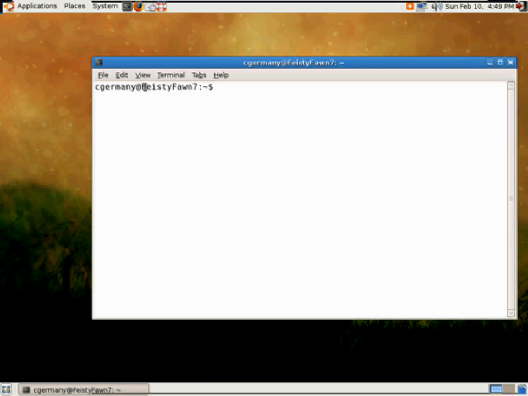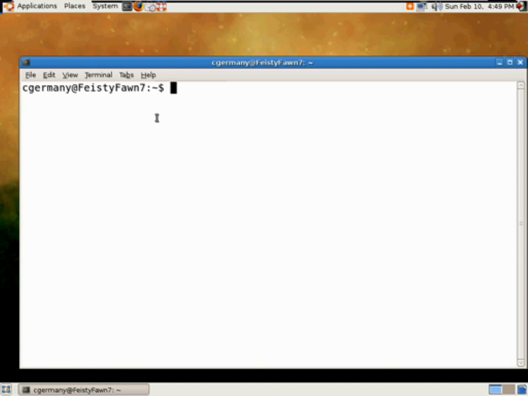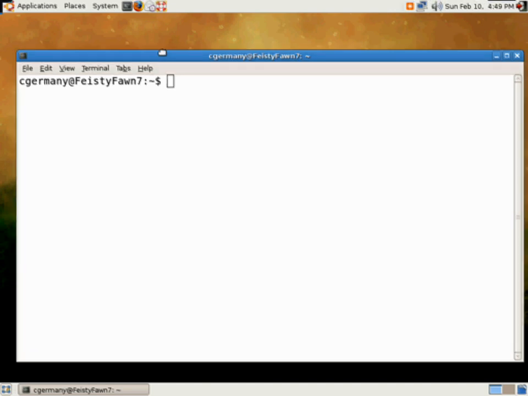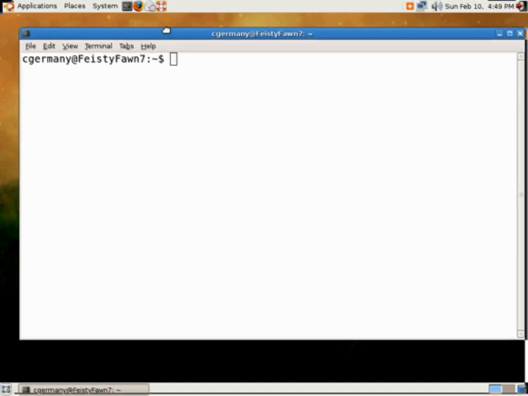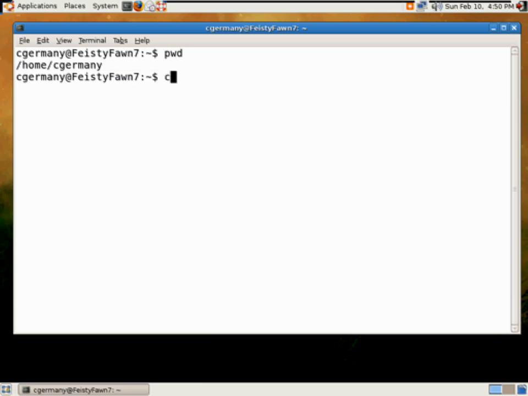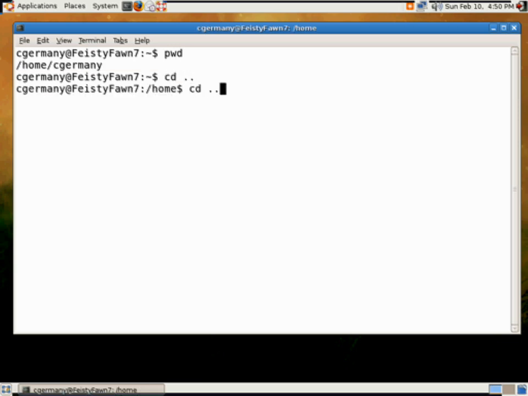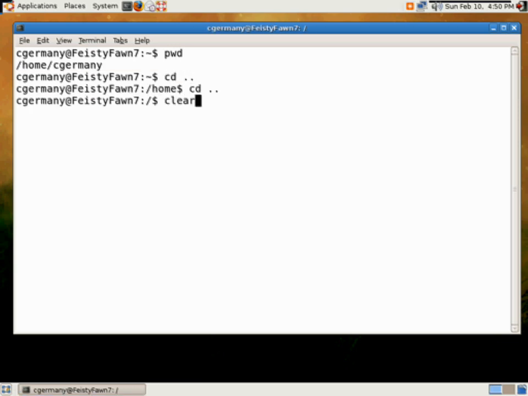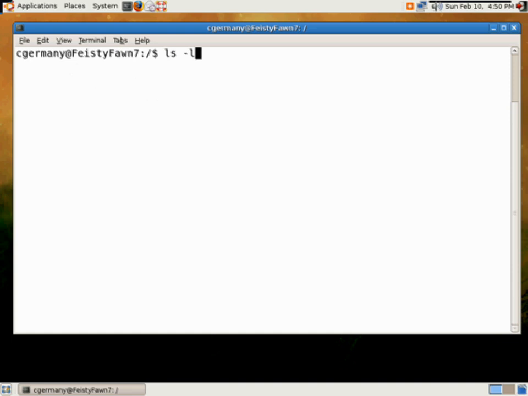And we'll take a look at the permission system and just adding a few users and groups and things. So I'll try to blow this up nice and big so everybody can see what I'm typing. I have no idea what the resolution will be by the time I compress this, small enough to fit on YouTube, but we'll try. So first off the bat, let's see where we are. Print working directory.